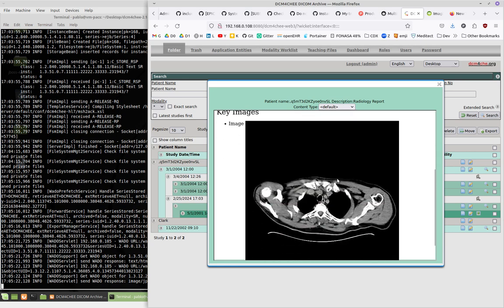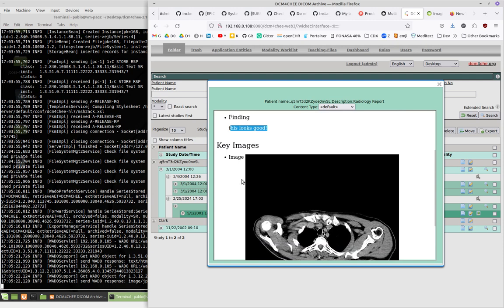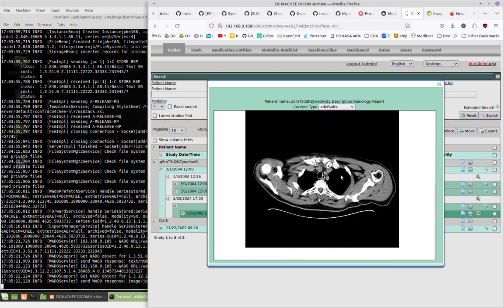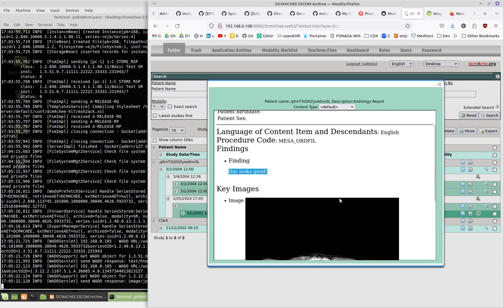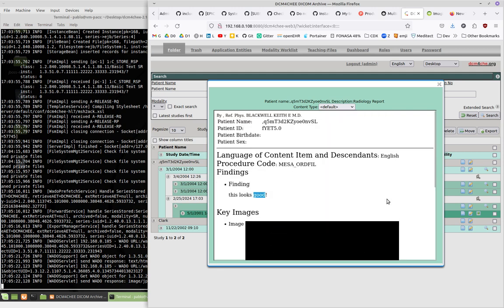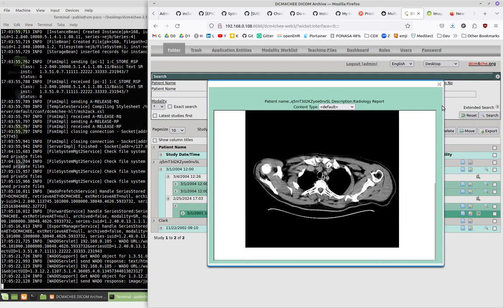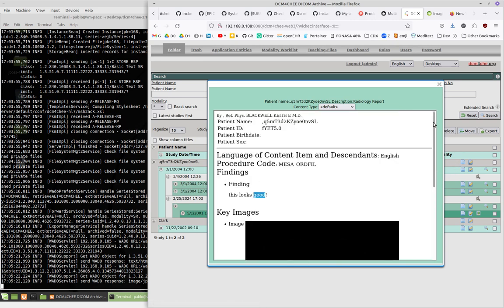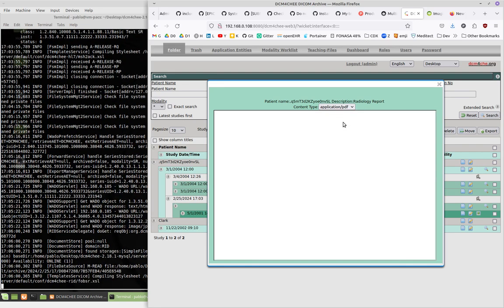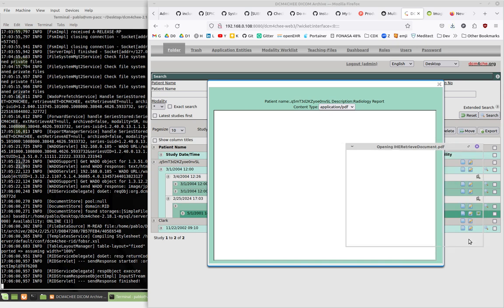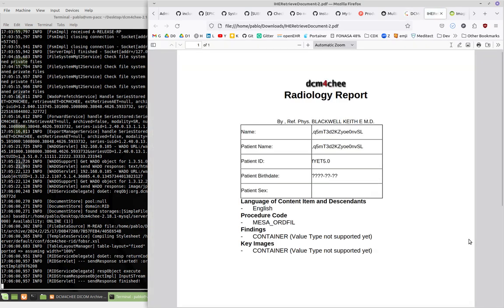And you can see here there is actually a reference to the image that I was displaying at the moment of the structure report when that was created, when I wrote this. And this is the report actually. And this can be displayed in a web page because it's actually HTML. I think it supports also PDF, and I can just click on that and it will generate the PDF, and it's just the same contents.